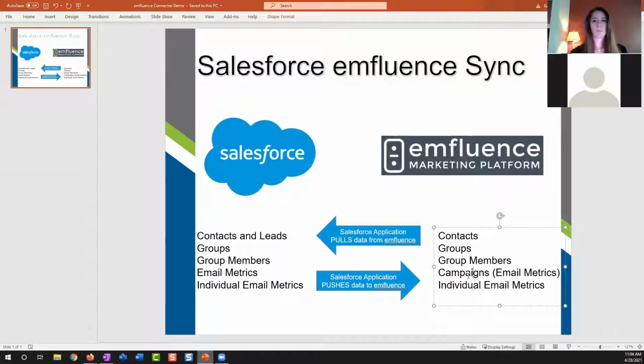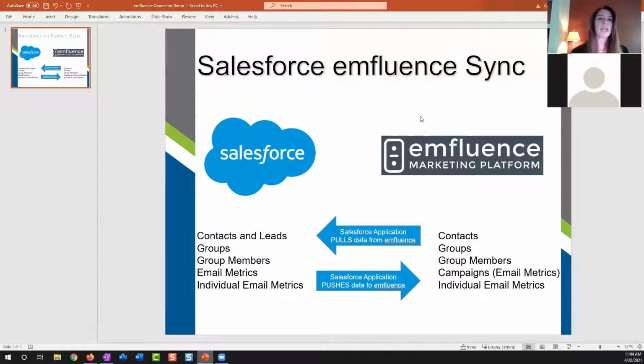So if you want to see the metrics for your email campaigns, those will show up as email metrics in Salesforce. And also you can view those as individual email metrics for your contacts and leads, and we'll show what that looks like in the actual Salesforce environment to show you a little example. As far as the sync schedule goes, anything from Salesforce updates will be sent over to Influence immediately. Any changes on the Influence side will sync overnight. And that covers the sync.